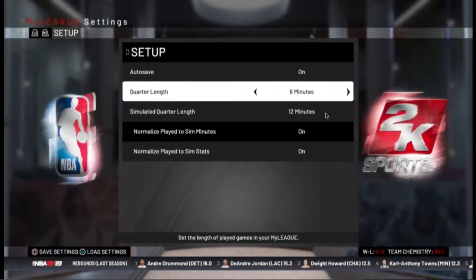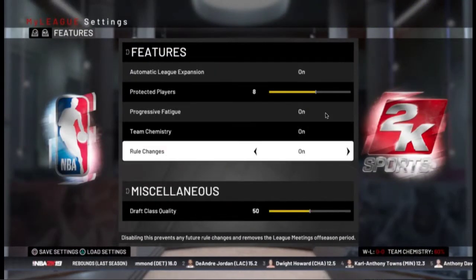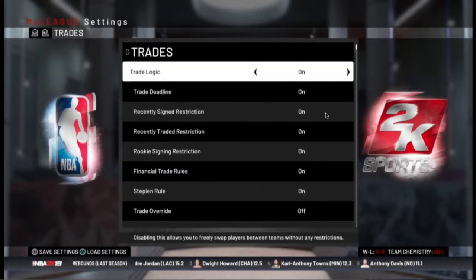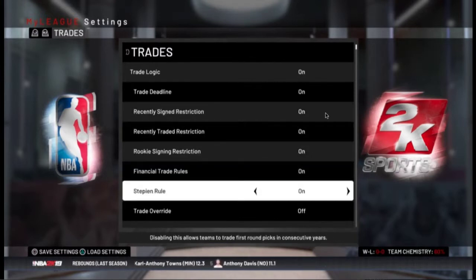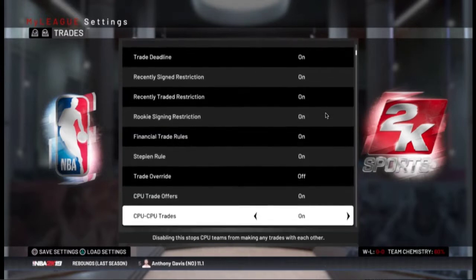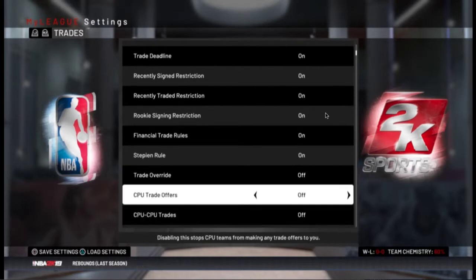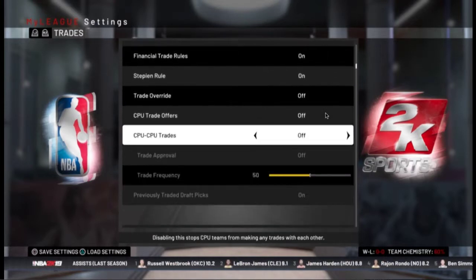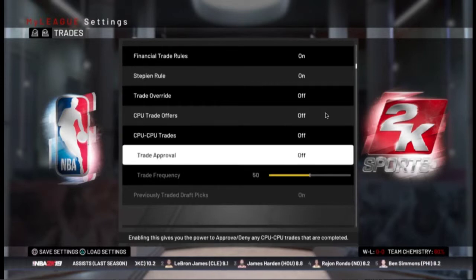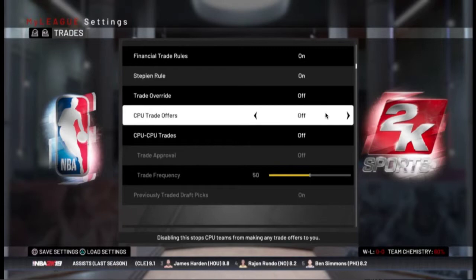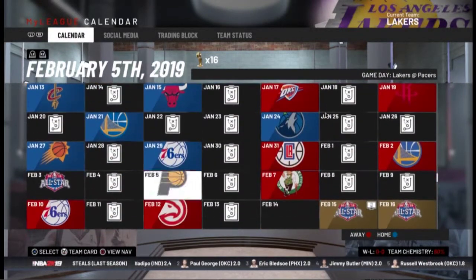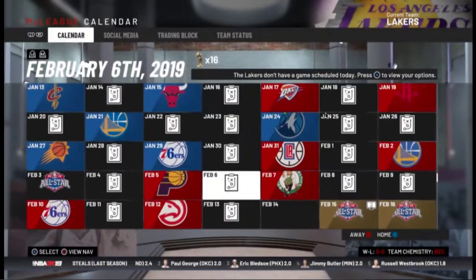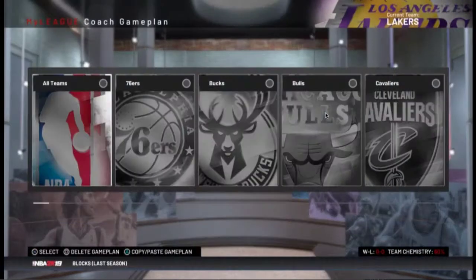So again, this is 2K. The wins and losses aren't gonna be as accurate, or even the same as what the real season went like. But again, this is a simulation, and the whole point of this is to see what would happen to the Lakers after the trade goes down. So I'm going to talk you through differences between this simulation and what happened in real life before the trade. So as you see, I'm simulating the trade.